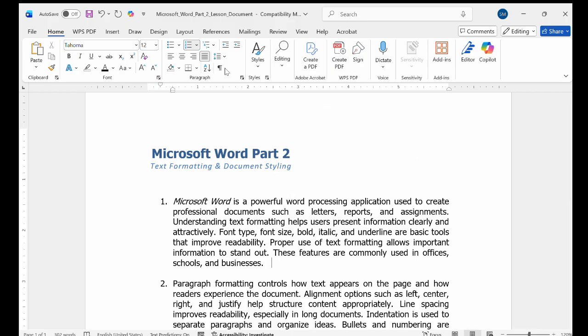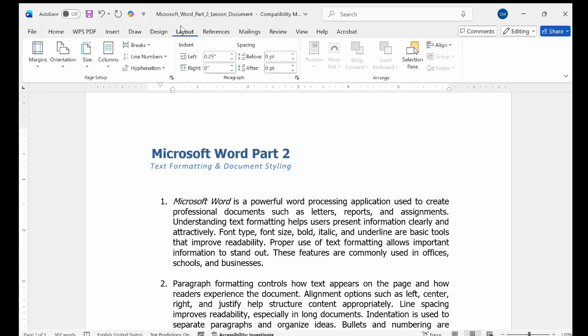Okay, let us jump to the layout tab. You click on it. This is for before printing or sharing the document. You must check the page layout. As you can see, this layout of the page, I mean the margin, this is the margin left.